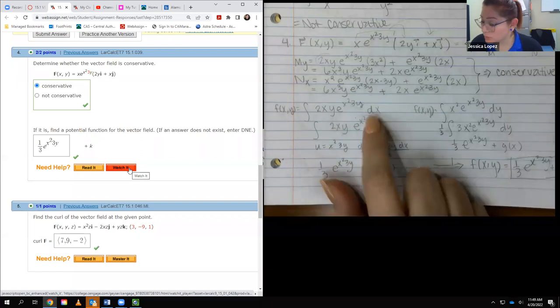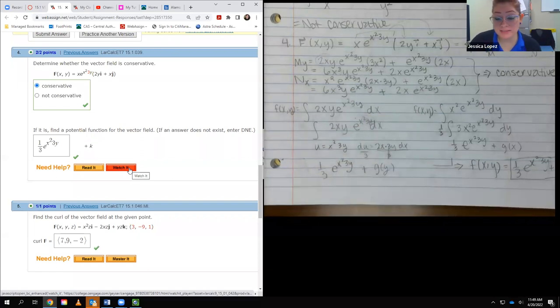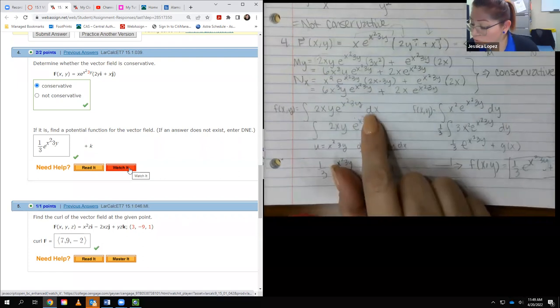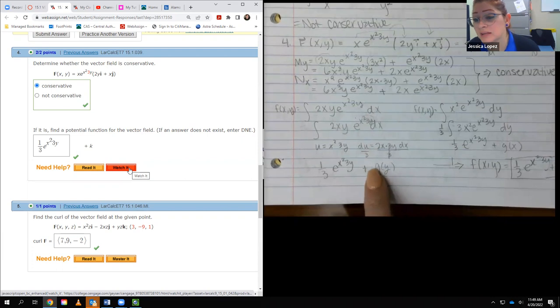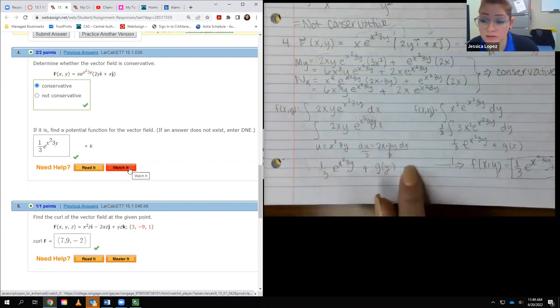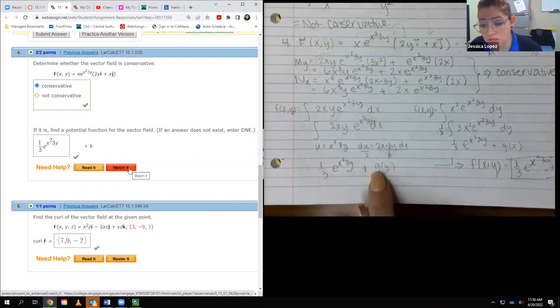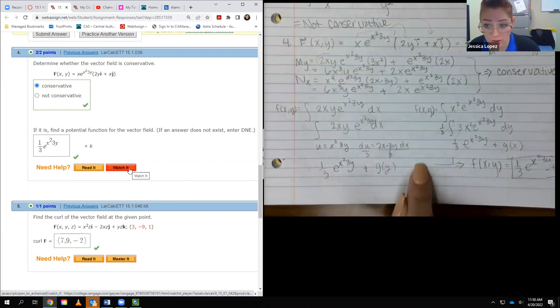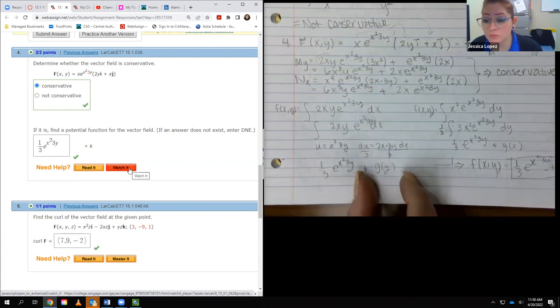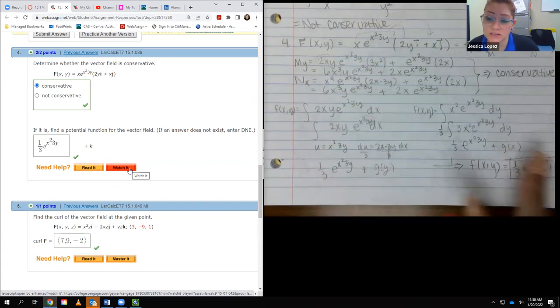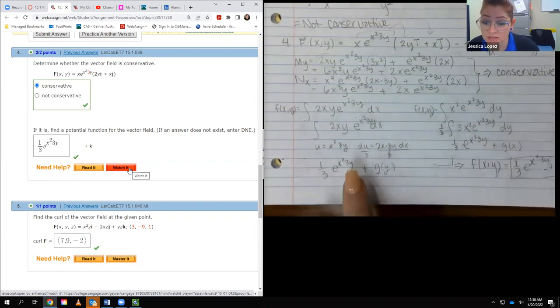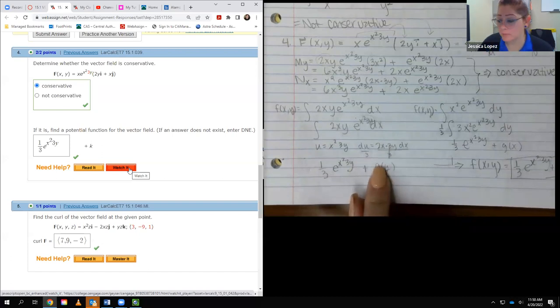But for us, since we have functions that are in terms of both x's and y's, when I'm integrating with respect to x, it's not just going to be a constant. It could be anything else that has any kind of other expression that has just y. And we're going to denote that by g of y. So this g of y could be anything that just has y, okay? And normally what you're going to do is go do this other one, and see if it has any extra terms that just have y. If it does, then you know what this g of y is, okay?